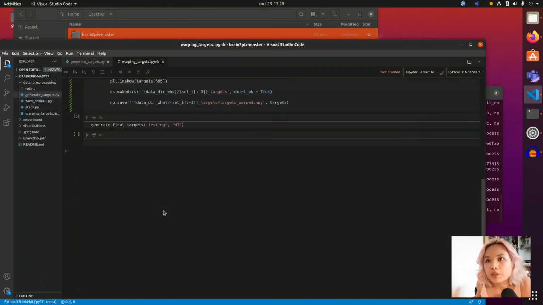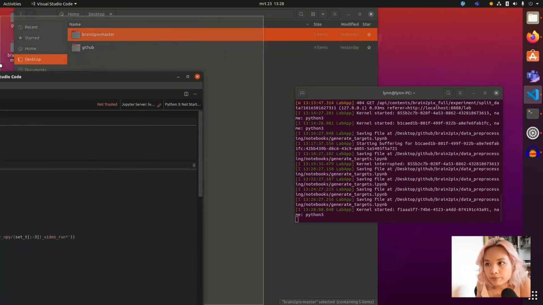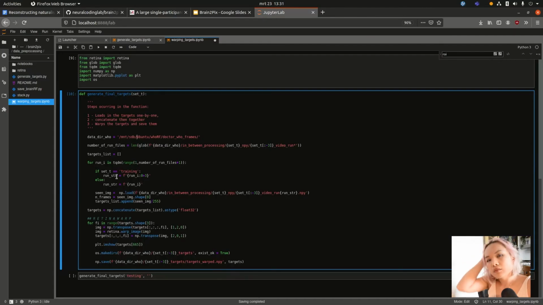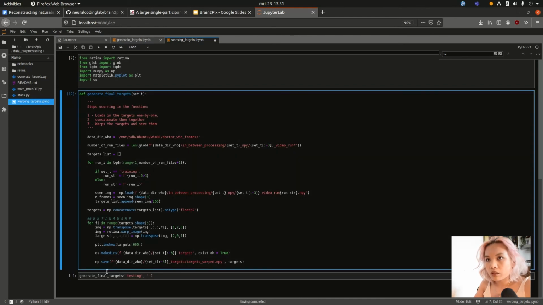We first want to load in the files, concatenate all the different runs, and then warp them. This is the code that loads in the NumPy files that we made in the previous code, concatenates all the runs together, and warps the images with the retinal warp. Let's see if it works.